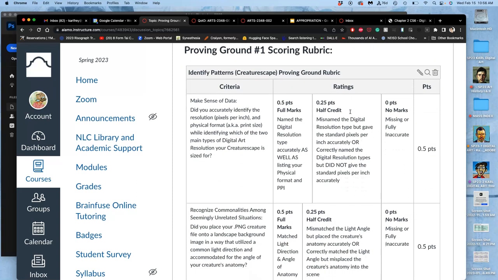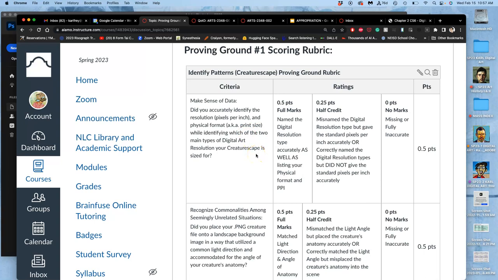Here are the criteria. This is a different rubric than our assignment rubric or our exercises, which are all about just creating something and matching certain assignment requirements. This is about concepts of creativity and creative problem solving. So you're going to have to do 3 things. The first thing you're going to have to do is recognize what the resolution limits are for your landscape and for your creature. And Mason, as a digital honor student, this is excused for you. You've already done this.